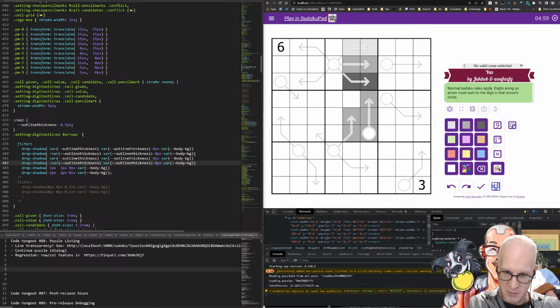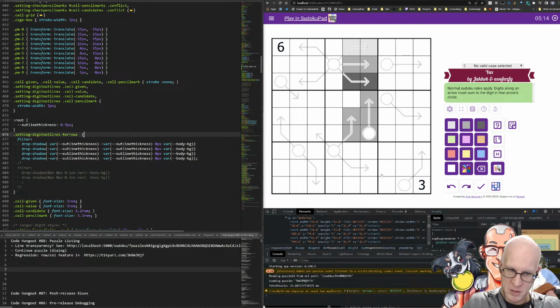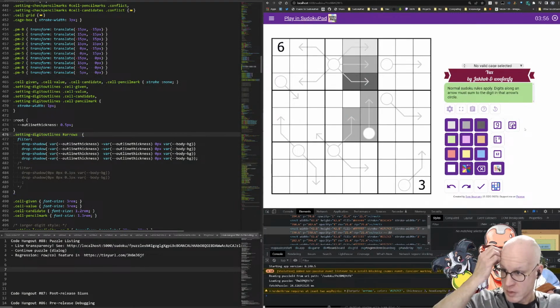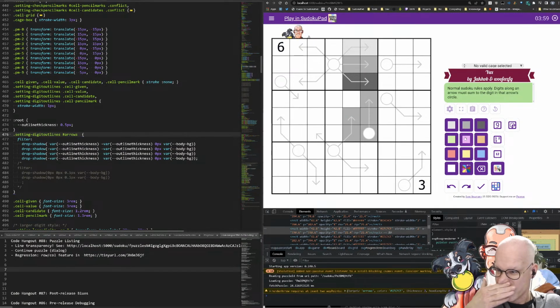We might have to calc these. The negative, negative, space, space, space, space. We do this, right? Would that work? Probably not. Yeah, I thought so. So this doesn't work. The question is, why does it not work, right? If I remove the negatives, it probably works.